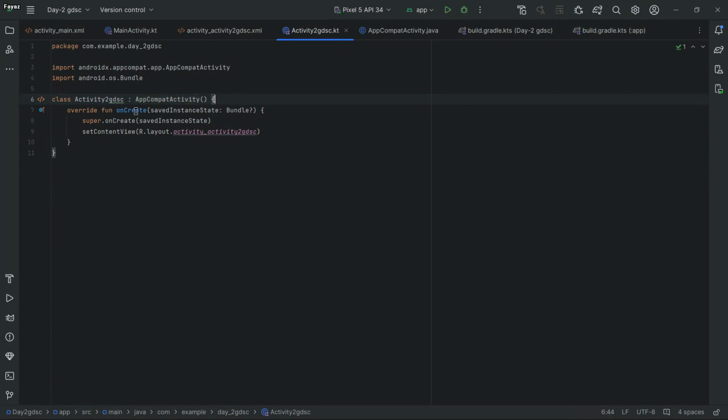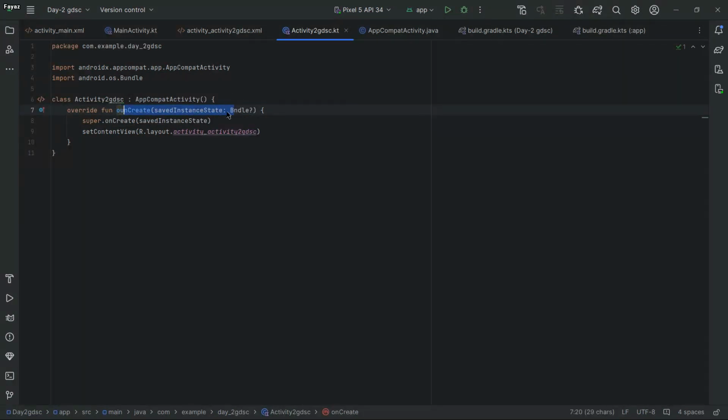Okay, next one is the override function. This onCreate function is from this class. In this class we have the onCreate function, and we have called that function. We are going to override it, which means we are going to change the variables and content present in this function.